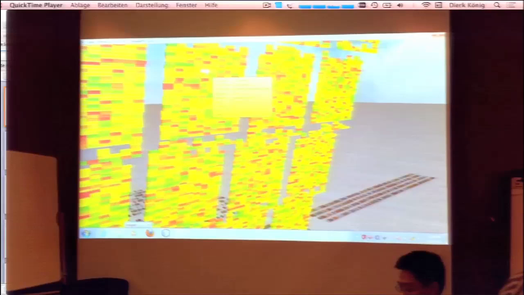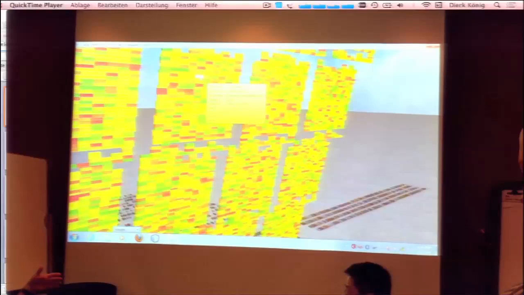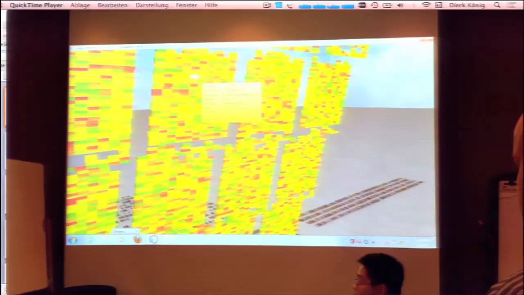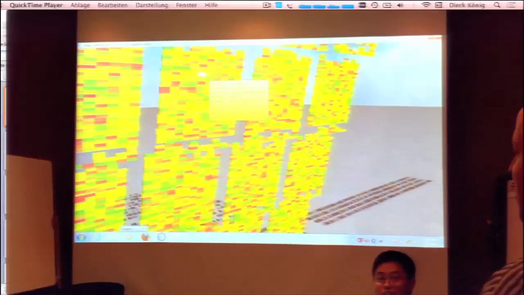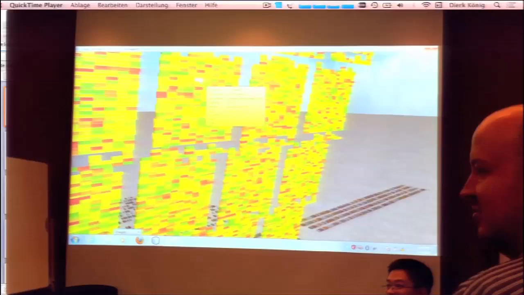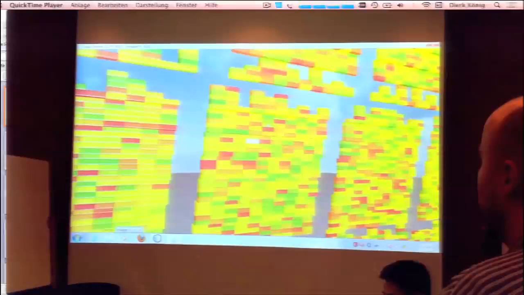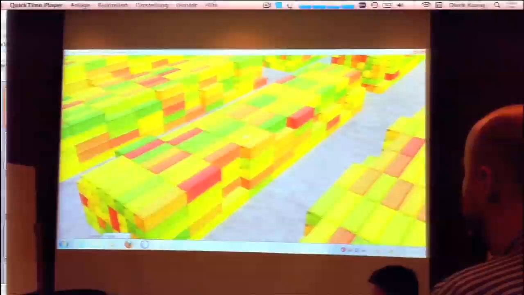There are literally tens of thousands of containers in that graph. And that's a scene graph with all the containers in there. Even more exciting, a few minutes along the row, you'll see a big tower on the left-hand side coming in. This tower is composed of 10,000 containers or so, and it is one single node in the scene graph, where all the 3D textures are combined into one texture on only one node. And it looks as if it was thousands of nodes. There are all kinds of tricks that we do for this to be very smooth.